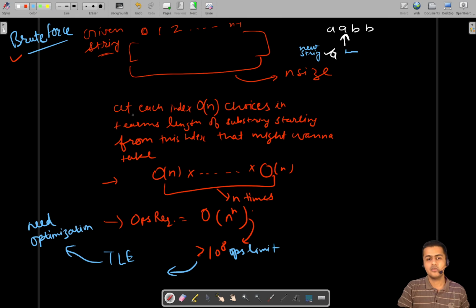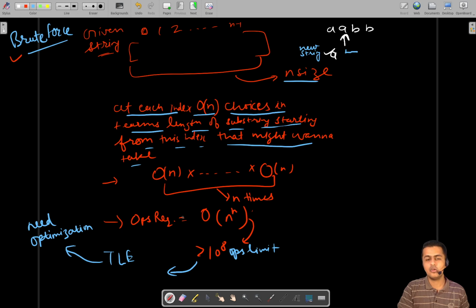At each index there will be order of n choices, because if the string is of size n, then you can at max print a substring of order n length starting from a particular index. So each index has order of n choices for the length of the substring, and since the string is of length n, this order of n is repeated n times and multiplied.